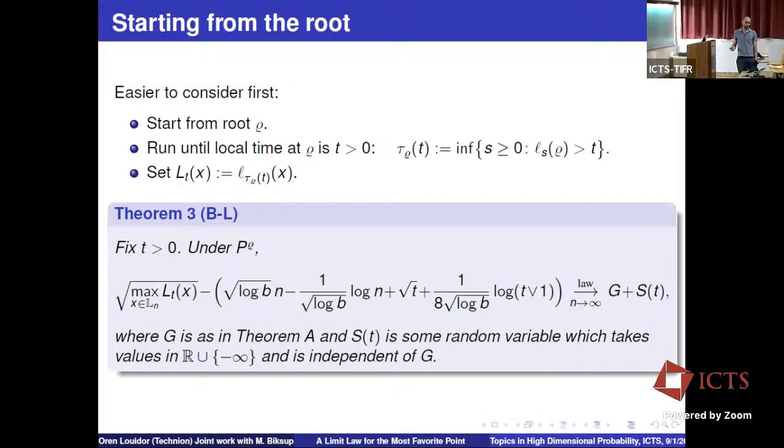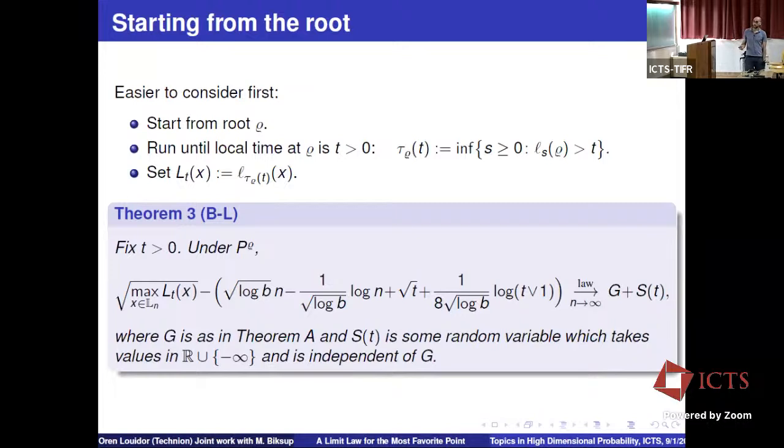And there is another feature that was not there before. Before, the maximal local time was always growing at this rate. Here, if I start from the root and I wait t time, there is a possibility that I've never reached the leaves. For instance, the exponential clock at the root never rang. That will happen regardless, uniformly in n. So there is a positive probability that this limit, if there is a weak limit, would have an atom at negative infinity, because if this is 0, then this will go to negative infinity. So indeed, this S of t is a random variable that has an atom at negative infinity.